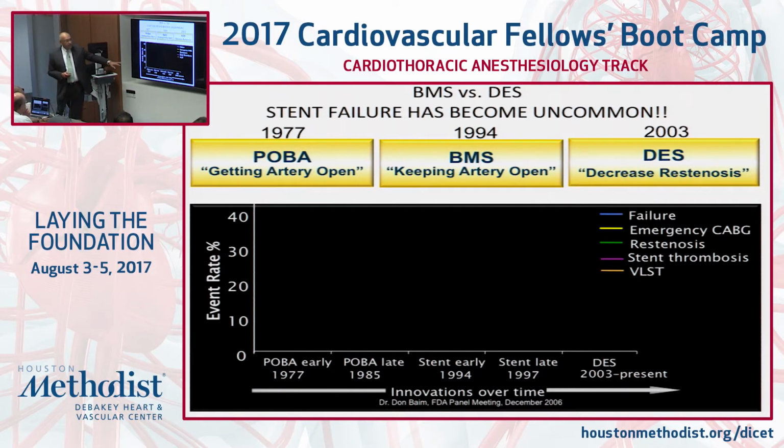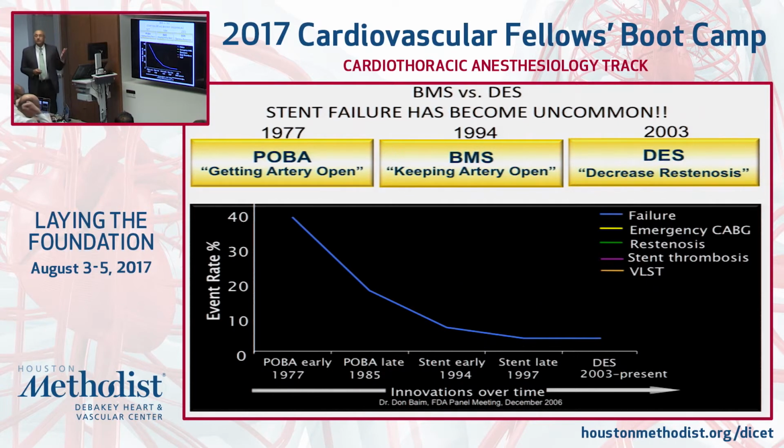And this slide only takes you to about 2006, but this has only gotten better. So for example, PCI failure, where we can't do it. I mean, it used to be 40%, and now it's barely 2%. In our cath lab, PCI failures are probably 1 to 2%. Emergency bypass surgery, again, because of better equipment, obviously the biggest advantage is a stent, which creates a permanent scaffold, has gone down significantly to 0.5%.